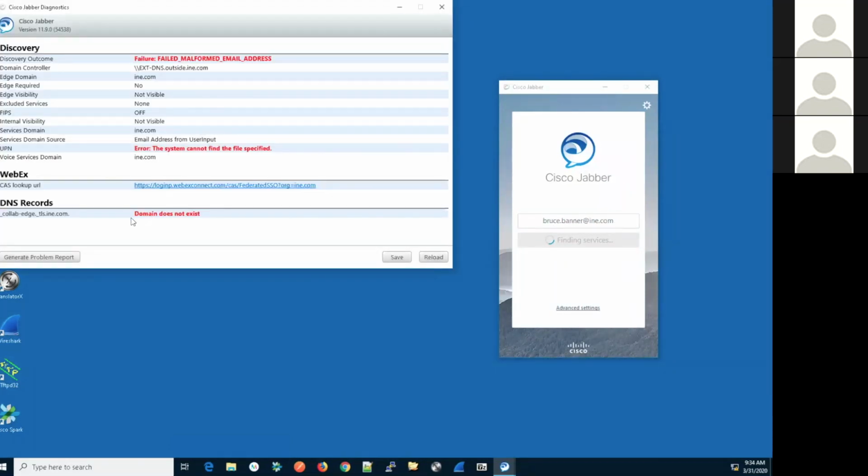And here, what do you see? Domain does not exist. So it was trying to find actually the UDS record first. It always tries to find the Cisco UDS. It's not going to find that.